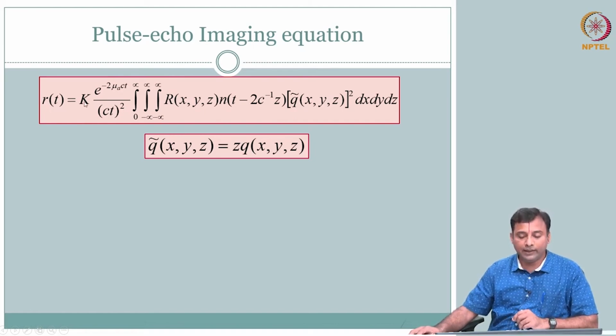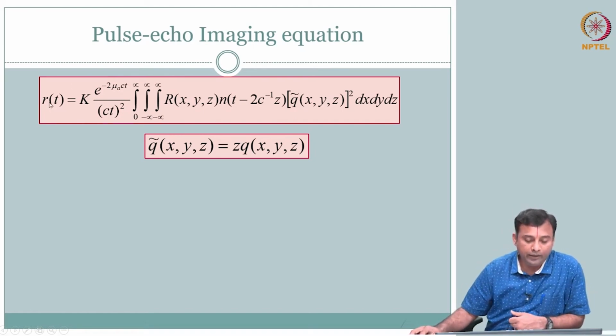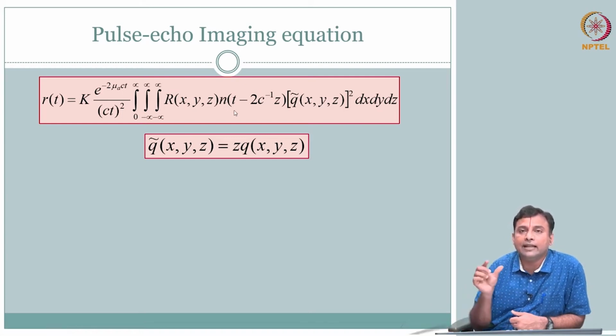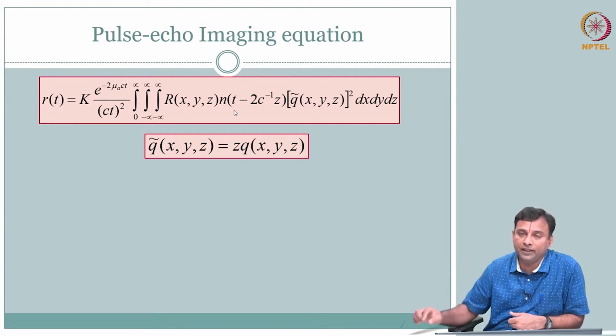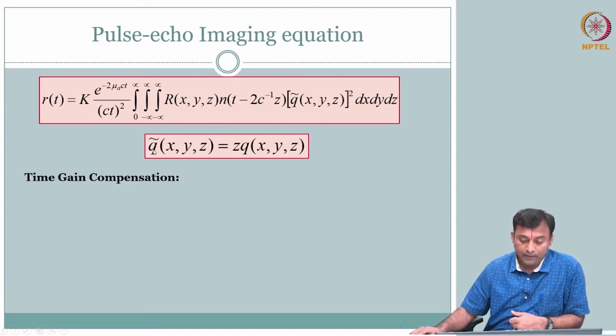Okay, but what is the nature of this signal? This is fine, but we know what we are sending in, right? This is the guy that we are sending in. What is it that we are sending in? Oh, we are sending a narrow pulse, right? You saw that we drew the envelope and we had high frequency. The high frequency was your center frequency, and then there was this envelope signal that we plotted. So the n of t, right?